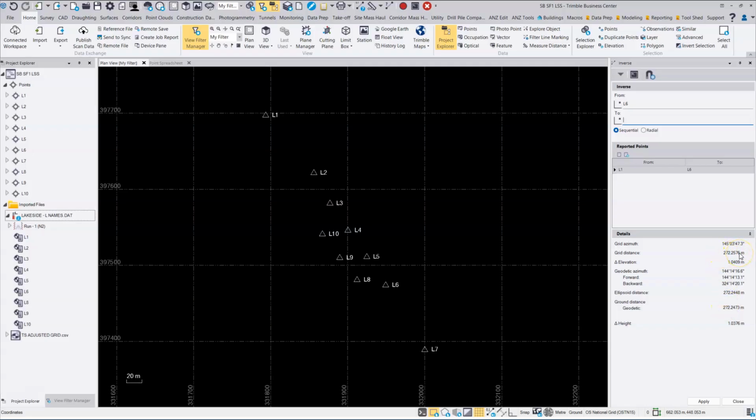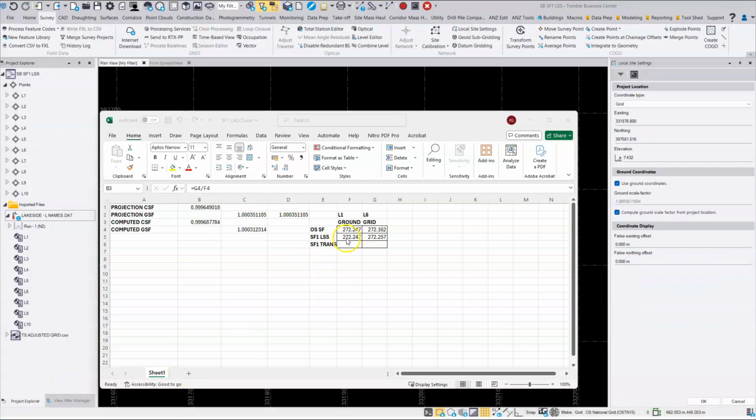There's more scaling required here to get it perfect based on this orientation of the data. So I'm going to add these values to my spreadsheet. Those numbers from the inverse function, after applying the local site settings based ground scaling factor, have been entered here to keep a record of what's going on.